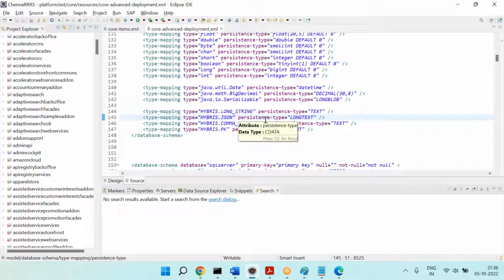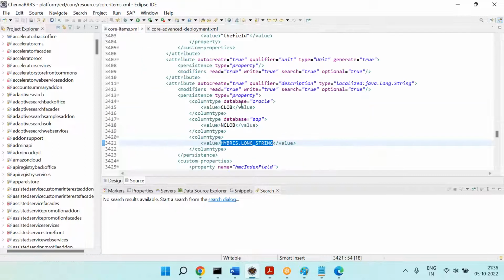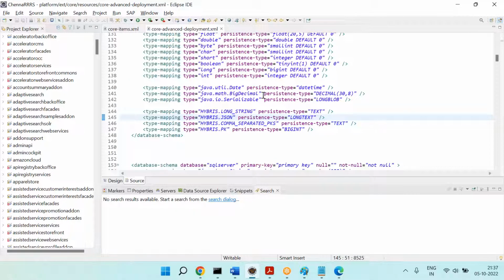That's why SAP Commerce is database independent. It is not worrying whether you have Oracle. See, when I am coding it, can you see this one, please? I am not coding anything for Oracle. I am not coding anything for HANA. I am not coding anything for MS SQL. I am just coding description, long string. Then long string already has the meaning defined here. So based on that, equivalent database columns get created.